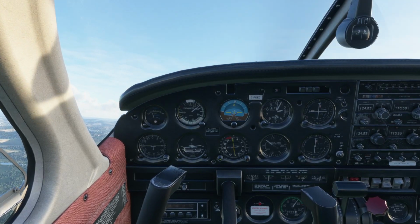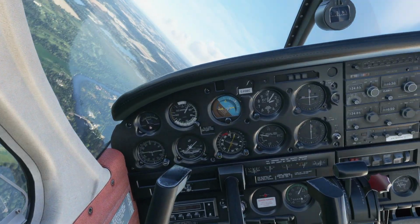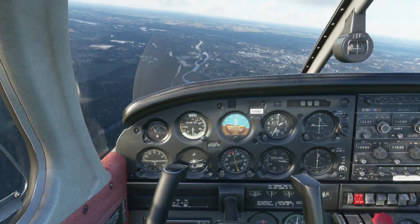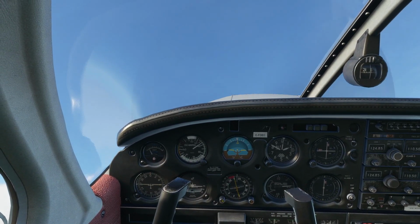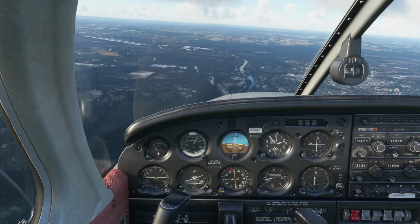Here comes the stall warning. Buffet. Oh, look at that. Oh, wow. Oh, that's amazing. Very nicely modelled there. Let's get out of this. That was very realistic. Now, of course, you wouldn't keep the pressure on like that. We would have gone into a spin. Whoops. Didn't mean to do that. We've gone back into another stall again.